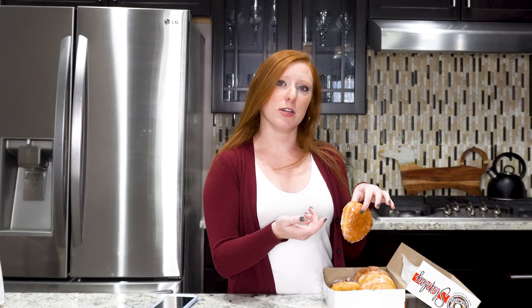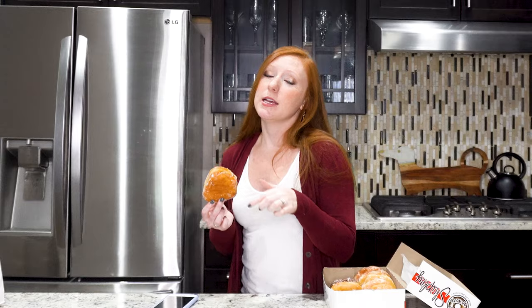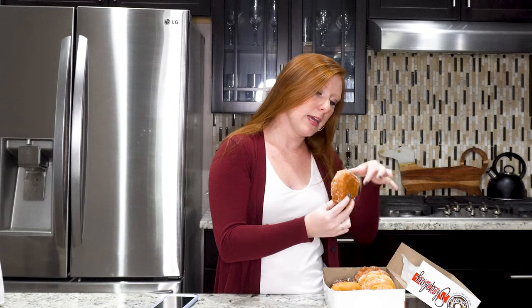I wanted to share some more Shipley's facts: every June in honor of Donut Day, Shipley's will donate money to the Salvation Army and give everyone a free glazed doughnut with their purchase. They also have a 5K called something like the Doughnut Dash — at the end you can get a doughnut. You burn about 300 to 400 calories running a 5K, and a Shipley's glazed doughnut is 217 calories, so you can eat two free doughnuts and it's like you never ate them.